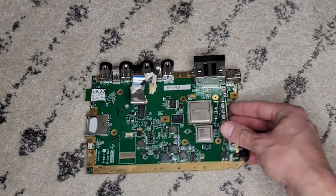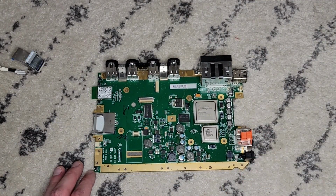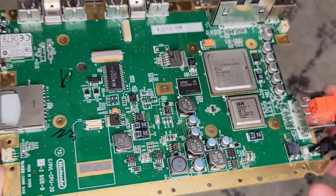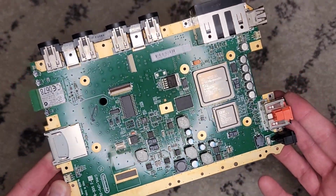Tearing it down alone isn't too bad when you don't have to keep track of where all the screws need to go. With the board out, it's time to trim it to the shape that includes all required parts and maintains the correct size for the handheld form factor.